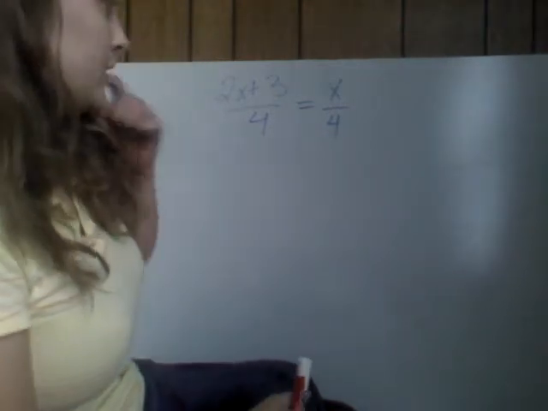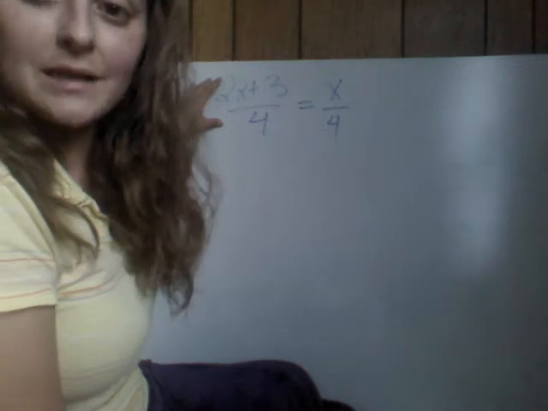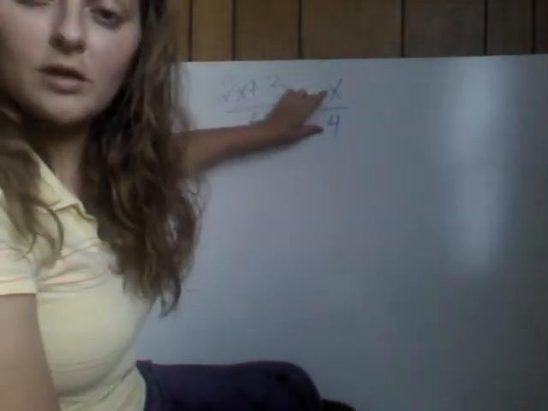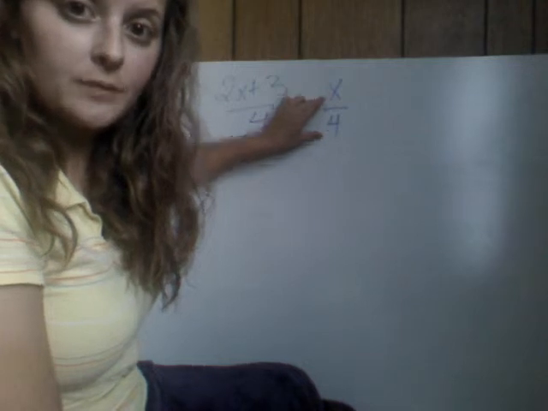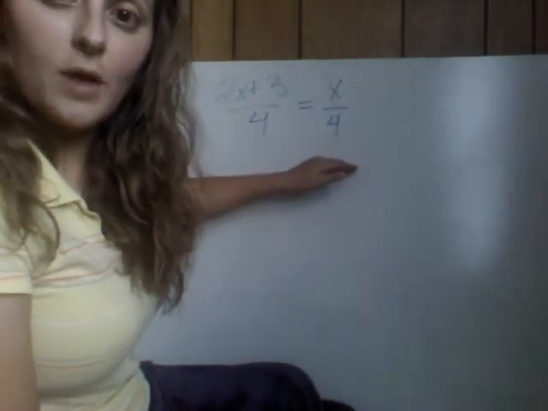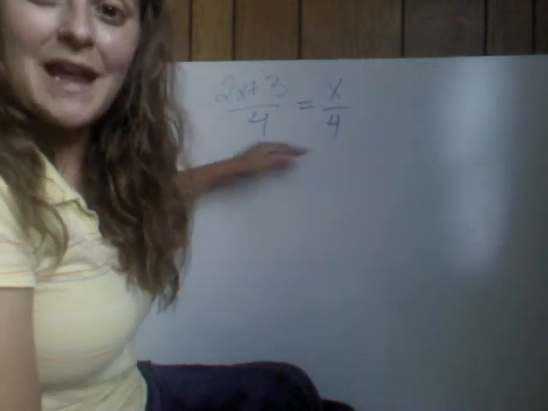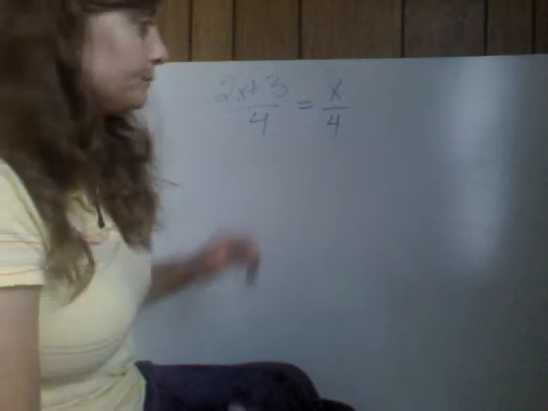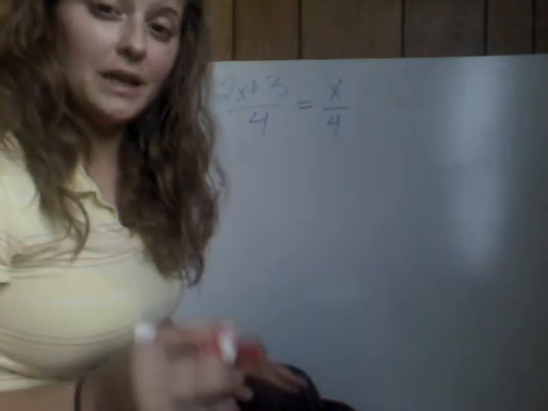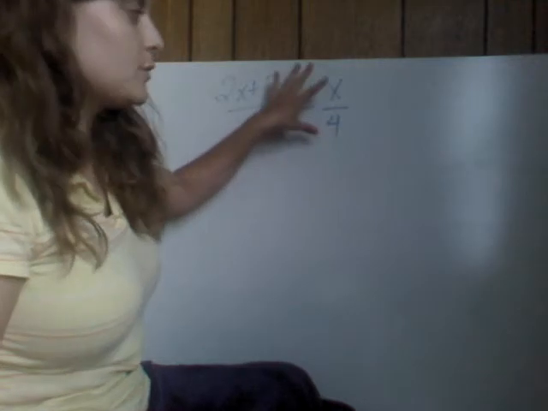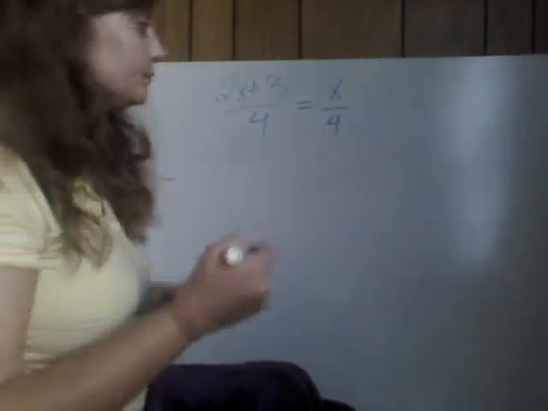Now, looking at this, when you have what we could see as a fraction, because there's a numerator and a denominator, equal to a numerator and denominator, you can do something called cross multiplication. That's where I take the numerator of the left times the denominator of the right, and then I can take the denominator of the left times the numerator of the right. Now, it might sound a little complicated, but it's not. Just walk through it with me. This is how every problem like this is going to work out.